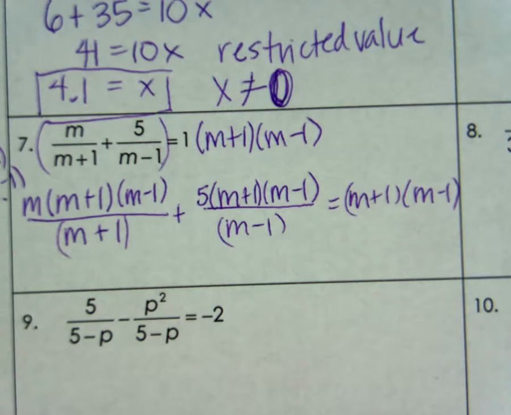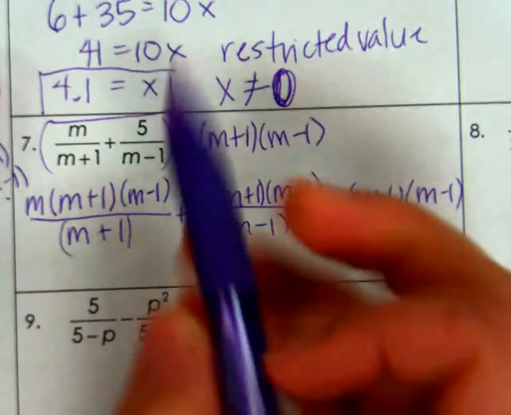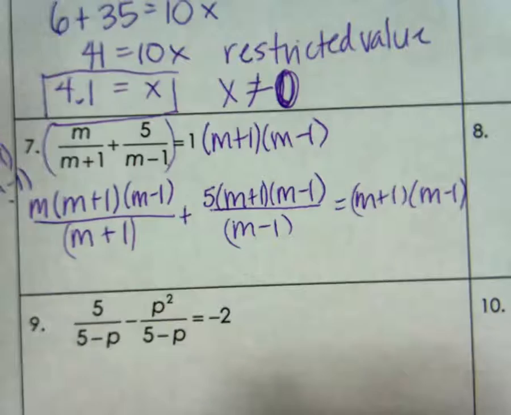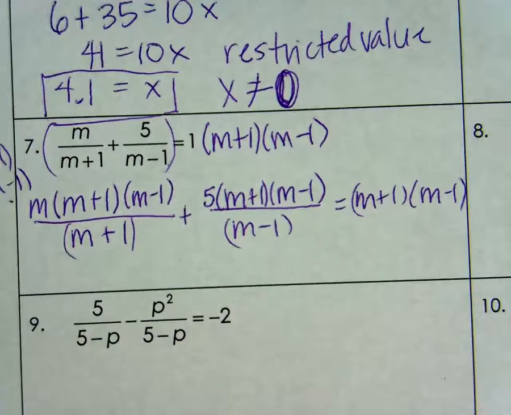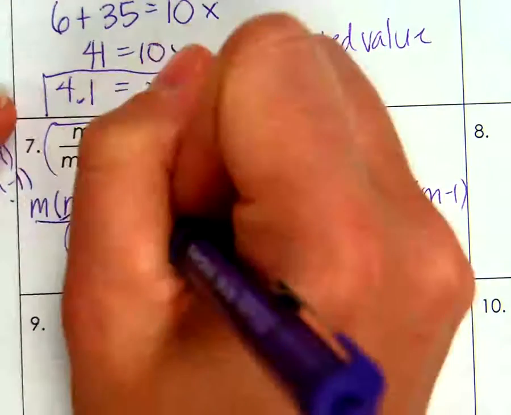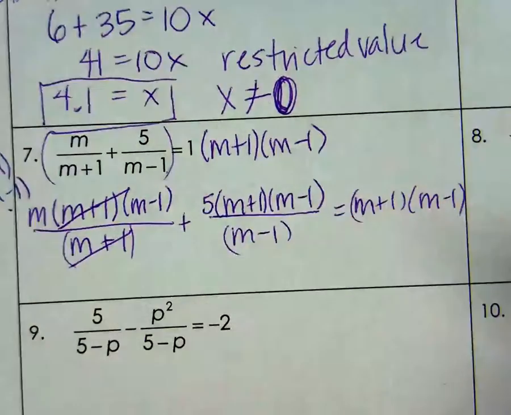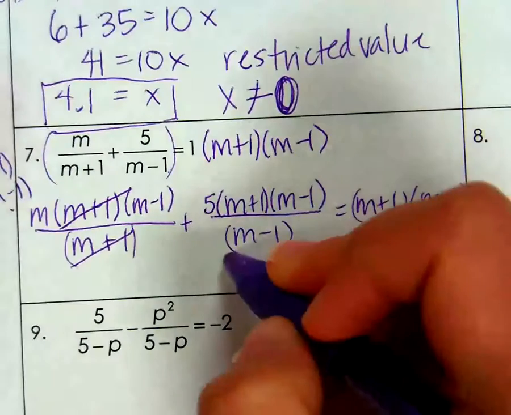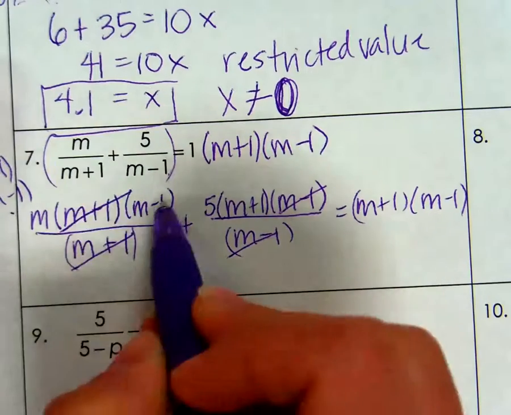Okay, so looking at each individual term, here I have an m plus 1, and on the bottom I have an m plus 1. Those are just factors, so those can be factored out or simplified, just like if it was 2 times 3 times 4 over 3. I can cancel the 3's. I can cancel that and that. So now my denominators are just cleared out. So I'm going to go ahead and multiply to simplify.